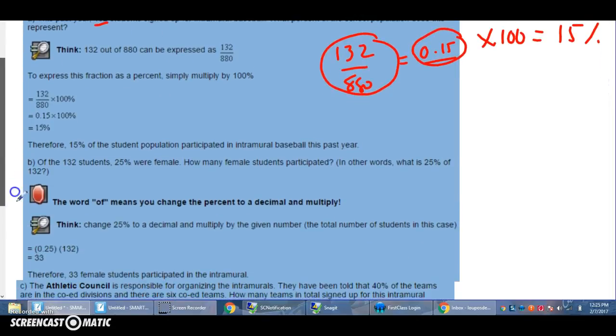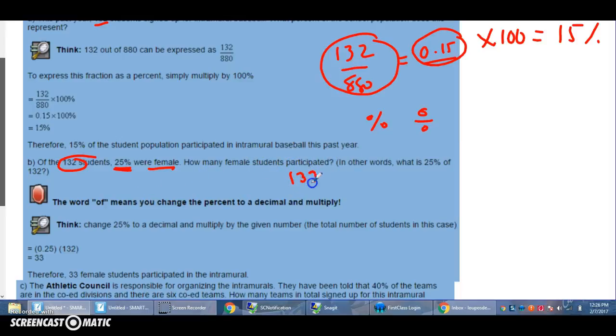Next up, if you have a population of 132 students and you want to figure out how many are female, and 25% are female, how many students are female? A lot of people want to divide in this situation. You want to be careful here. I think the reason is the percent sign and the divide sign are closely related. If you tilt your head one way or another, you can turn one into the other. But whenever you have a percent, 98% of the time, I'm making that up, but almost every time you have a percent question like this, you're going to multiply.